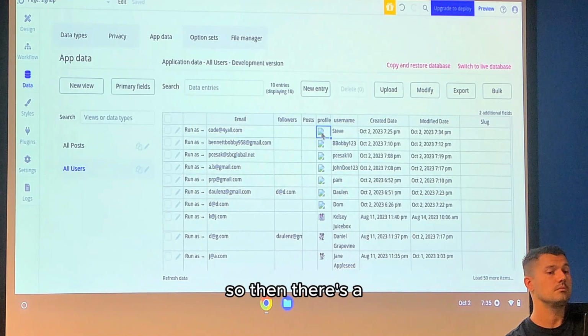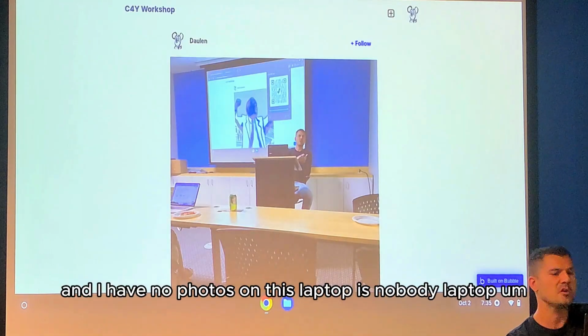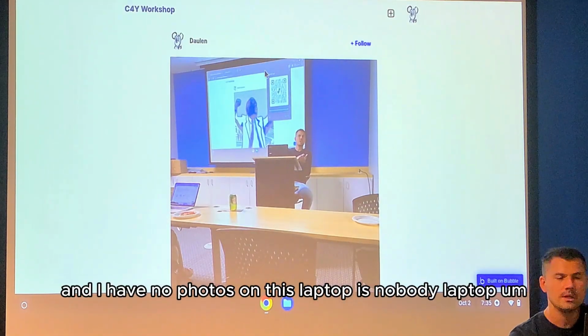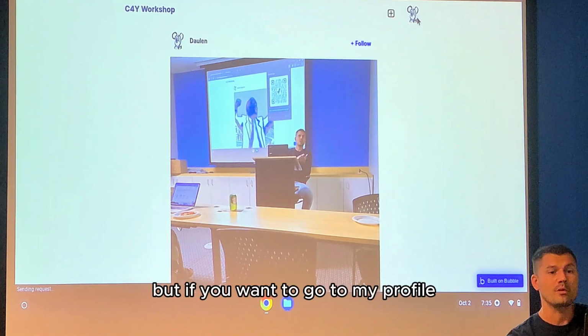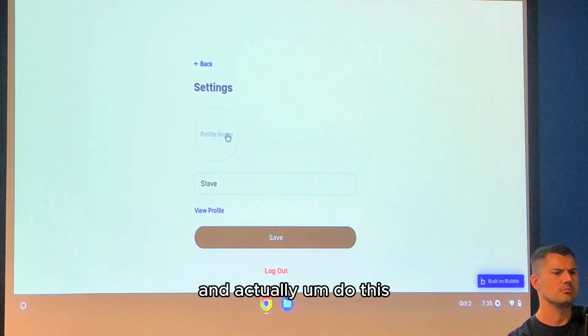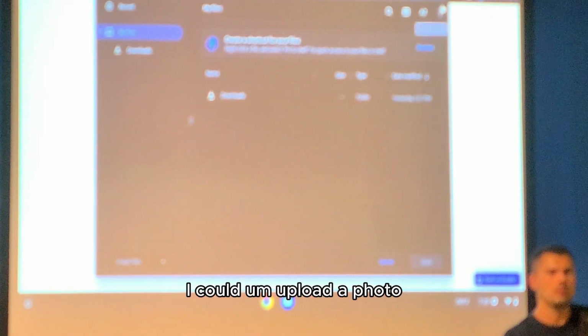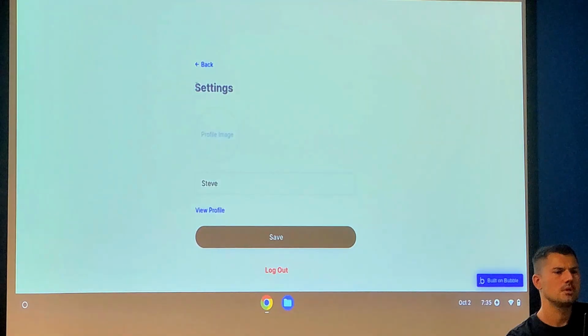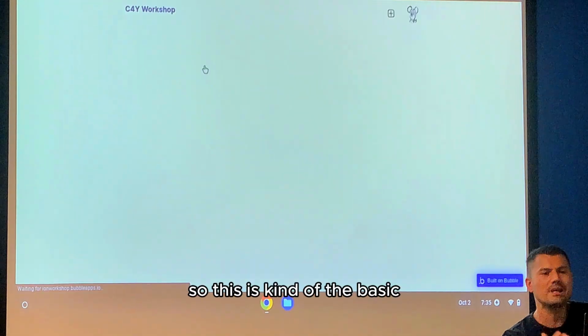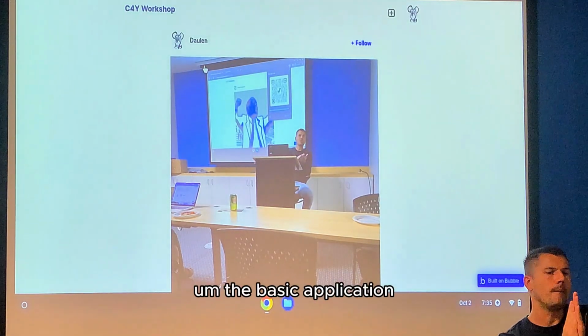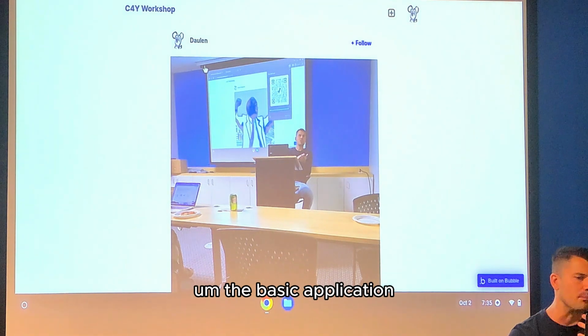So then there's no photo right now, and I have no photos on this laptop because it's not really a laptop. But if I wanted to go to my profile and actually do this, I could upload a photo, and so on and so forth. So this is kind of the basic application building.